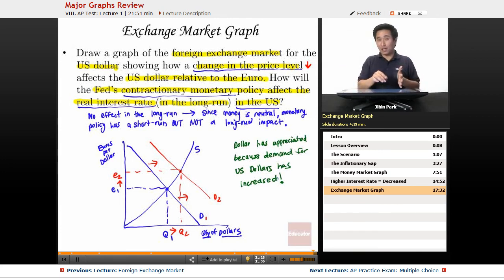So theoretically, if you got this graph right, but it was based on a previously wrong assumption, then you won't get credit on the AP exam. So make sure you know the impact that interest rates will have on the exchange rate, the impact that lowered interest rates have on the aggregate demand, and see how these graphs actually connect with one another.